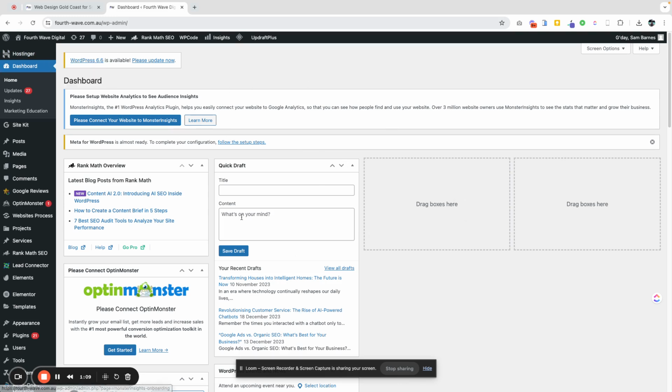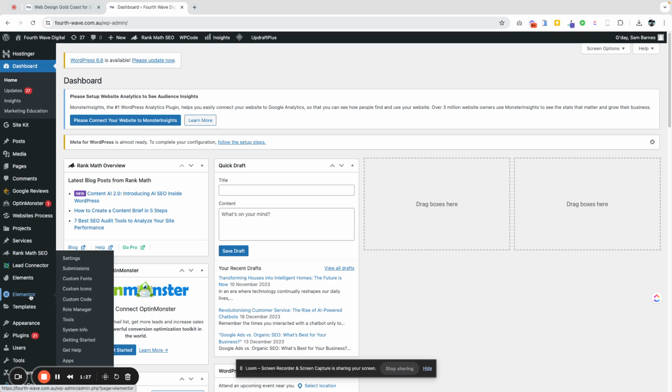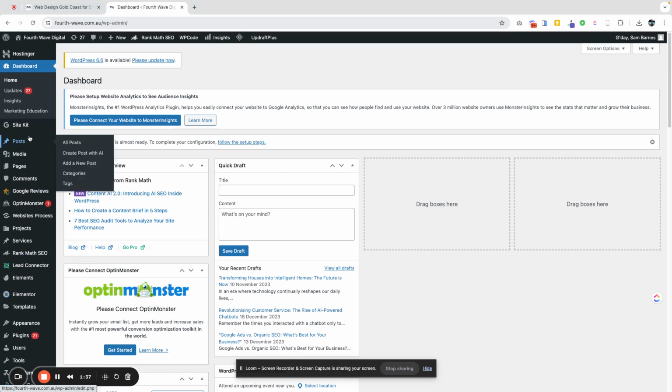So the main ones here, and I don't look at this too much. Sometimes we look at the notifications. A lot of the times it's them just trying to get us to leave reviews or giving us updates of the apps. Most of them are not that important. But as we can see here, we've used Elementor. So the whole site that we build, this is the main plugin that we use. And we can go into all of these.